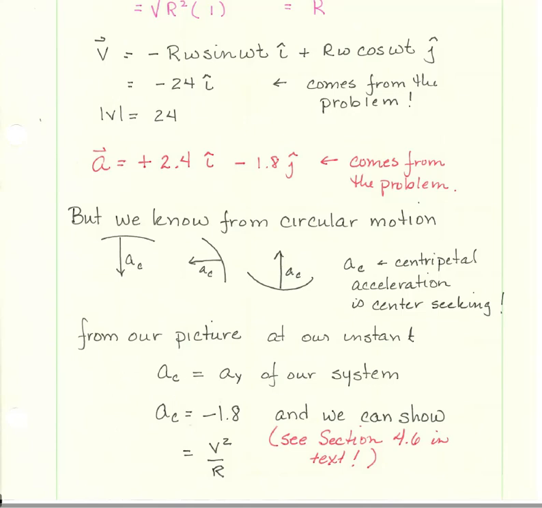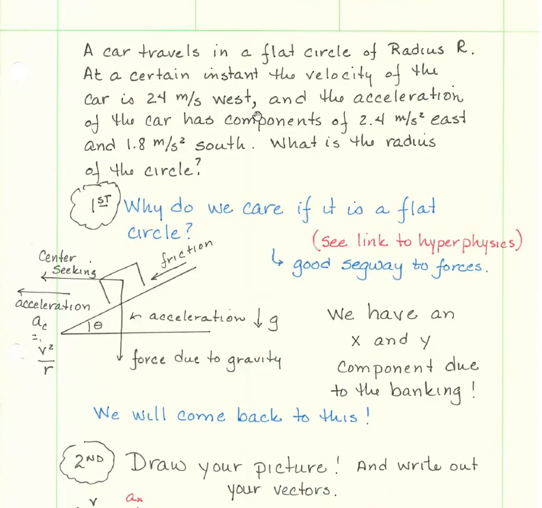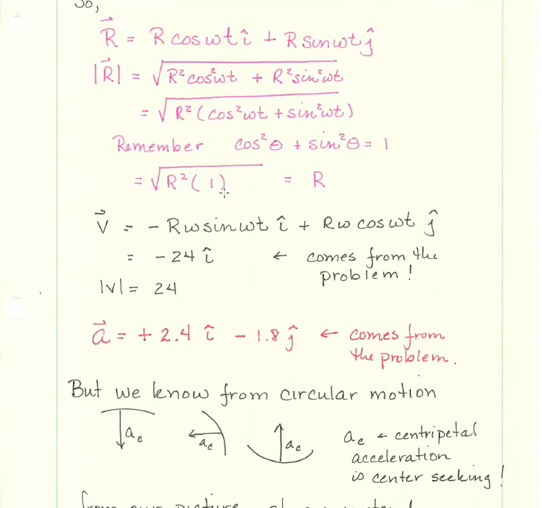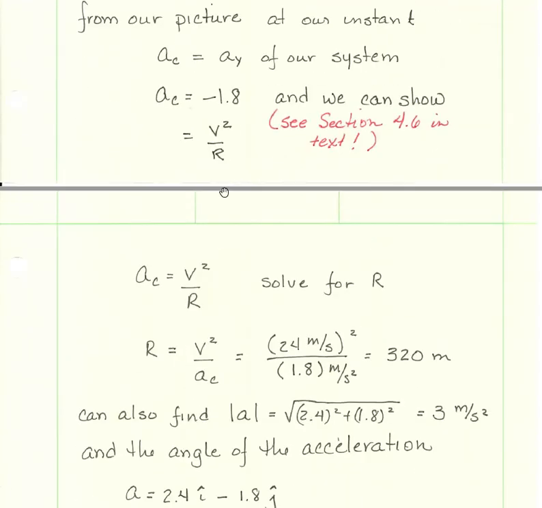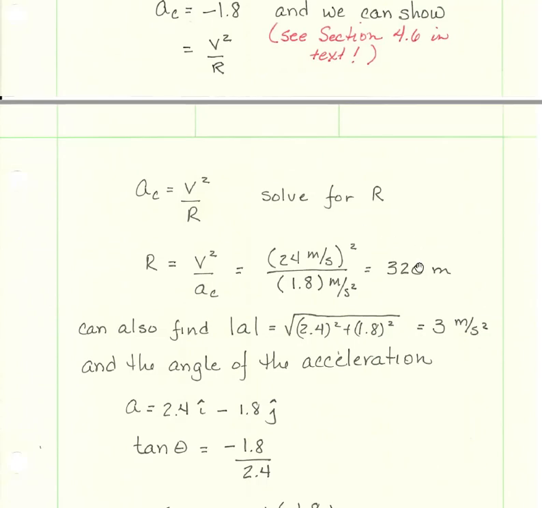And this is really the whole trick of this particular problem. I've got to look at that a_y. So when I do that, I plug that in, solve for R, and I find out that it's 320 meters. Or the problem may want it in kilometers, so I may have to convert it, so it's 0.32 kilometers. And if I'm talking about a highway embankment curve, I am talking about something I might want to represent in kilometers more so than meters.